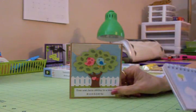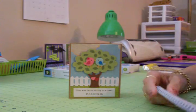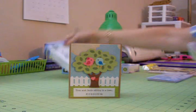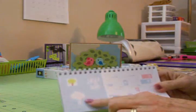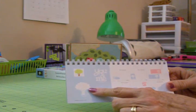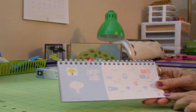The little tree, this is so cute, and there's some tricks to this tree. I found it in the Sweethearts cartridge. I was looking for a card to make for an anniversary, and I just fell in love with this little tree. It's on page 39. I cut the bottom of the tree, well actually this whole tree, out of brown at 3 3/4 inches. And that's on page 39.